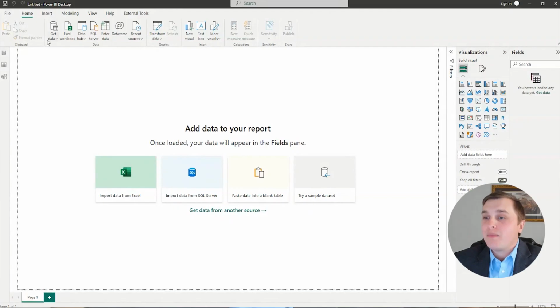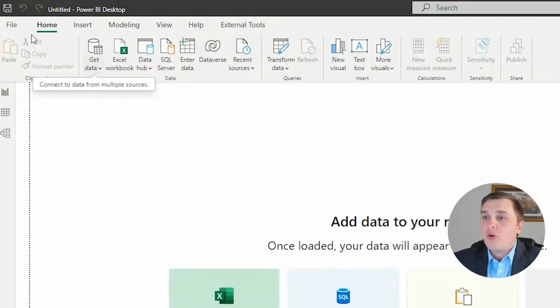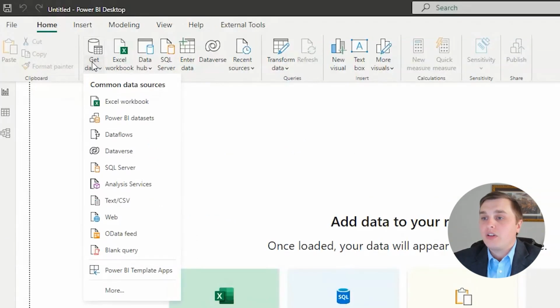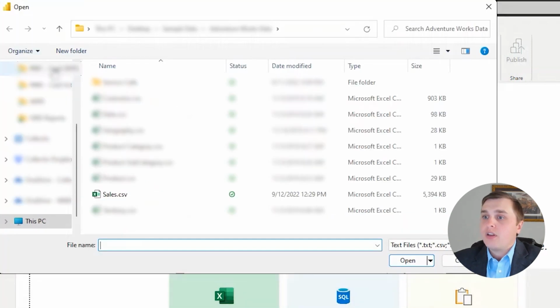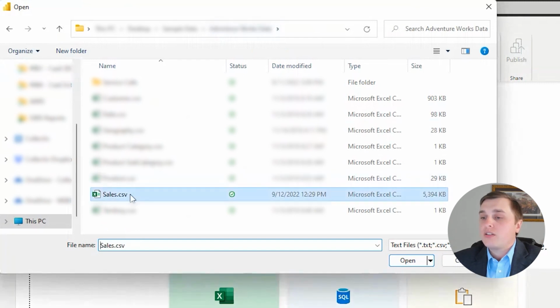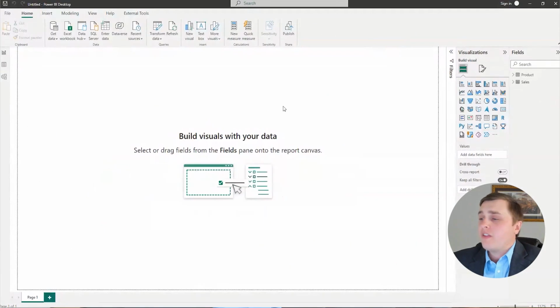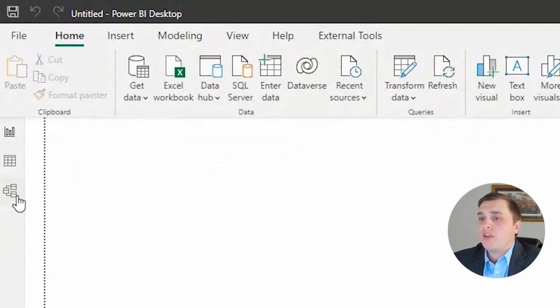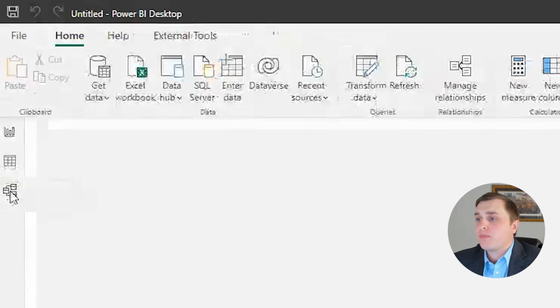Moving to Power BI Desktop, the first thing we need to do is acquire our data. So you go up here to Home, click Get Data, select the drop-down, and then choose your data source. Today, my data source is a text CSV document, so I'm going to click Text CSV. And now, I'm going to go into my data source and select my sales table. Now that our data is loaded into our model, before we actually start building out visualizations, what we'll want to do is go to the left-hand side and select Model.